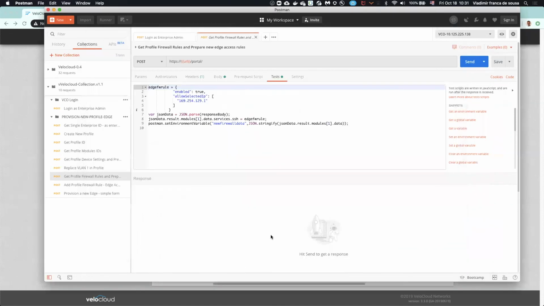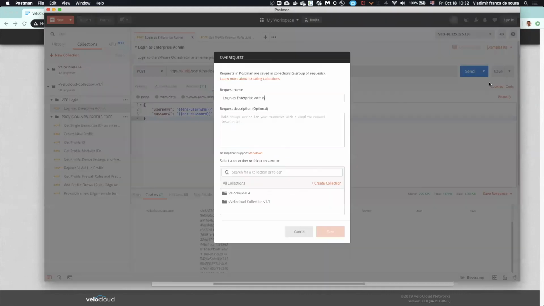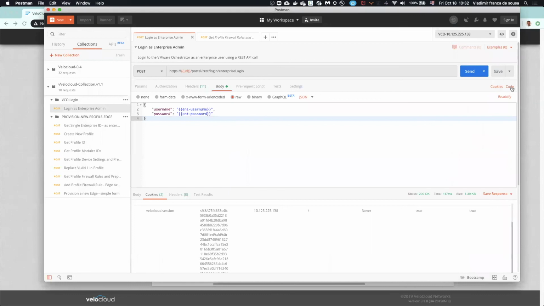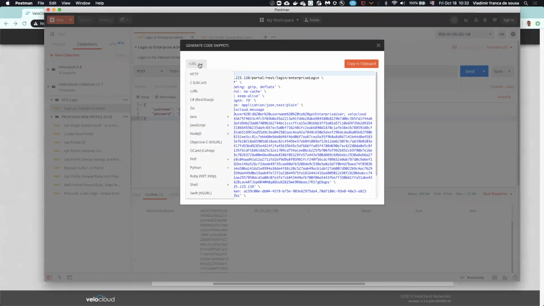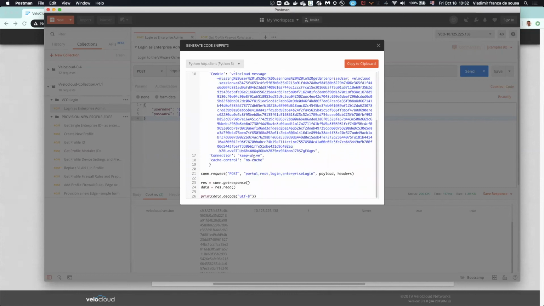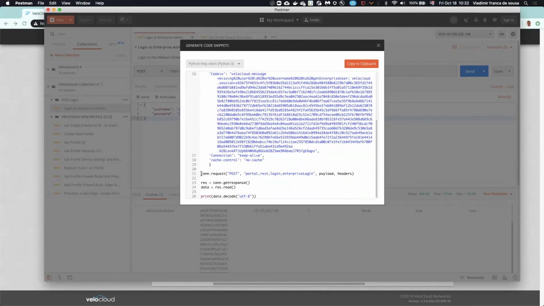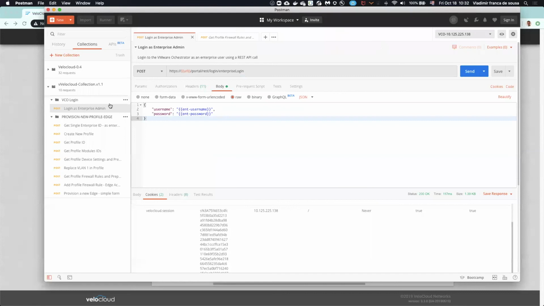Another thing I want to show you, for example, so this is how Postman would send it, but you actually can save this. Not save, actually, I want to show you the code. You can translate this into different languages, actually. It's pretty cool. So what if I want to do this with Python? It can actually give you this how-to right here. So you can see you're going to have HTTP import, and you have the headers, and here's the connect. So really, for a non-developer, I think this is the best tool you can have.